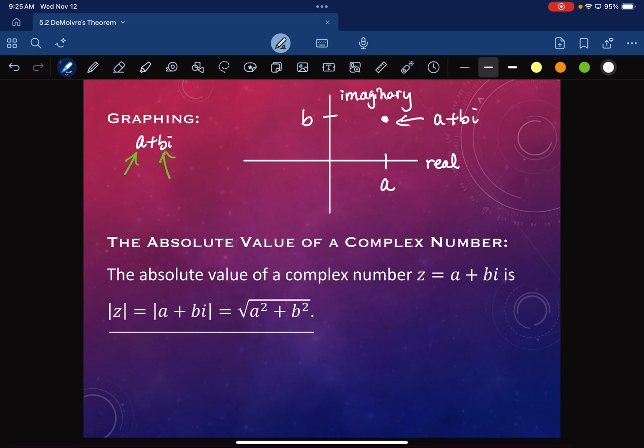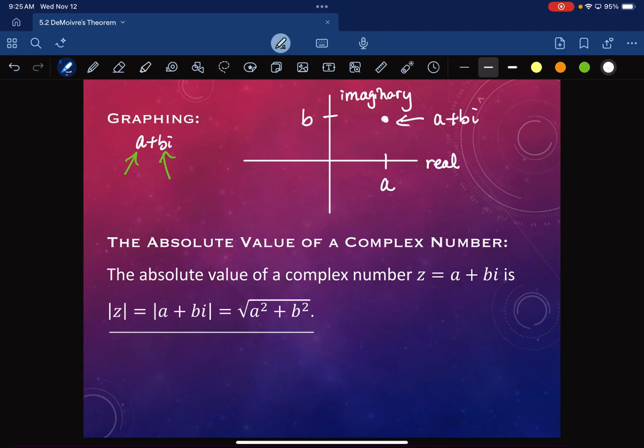And then you see something else that looks very familiar. You see a formula that you've seen before with vectors. It's the absolute value. We called it magnitude when we did vectors. The absolute value of a complex number. And the absolute value of the complex number z, which we're calling a plus bi in its component form, is the square root of a squared plus b squared. That's magnitude, right? At least when we're referencing vectors. It's also the Pythagorean theorem and the distance formula. All of it is interconnected. It's crazy, right? Yeah, so the trig is what allows us to connect all these things together.